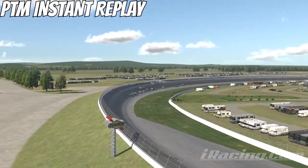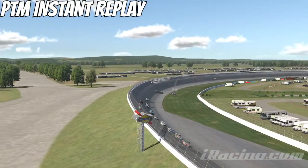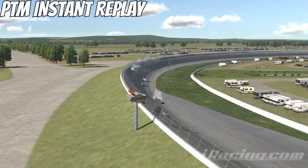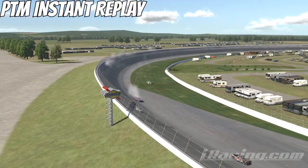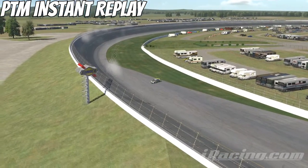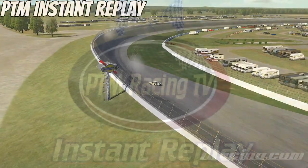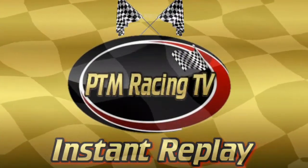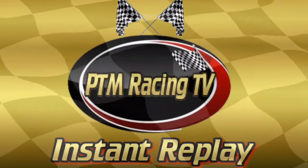Right there, you see the wreck. There it happens right off, and just gives you a good idea just how close it was. Fonseca, you can see he gets a good lick and a half there. Excuse me. If I had to give Humphrey a little credit, though, at least he got a pretty good little pattern there going into the grassy plains. Although I think the lawn care service industry has been kind of seized up by a lot of folks around here, at least on PTM Racing TV over the years.